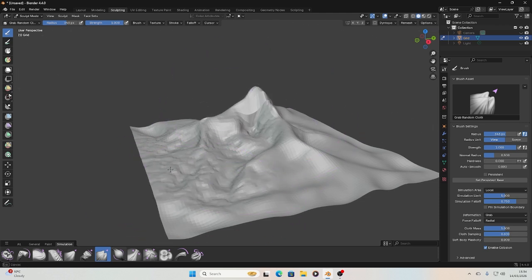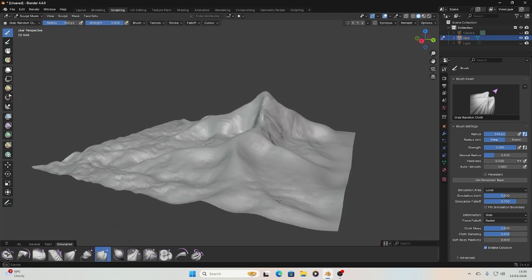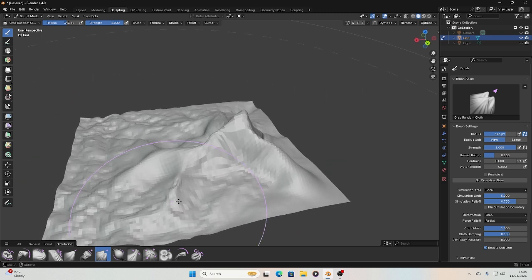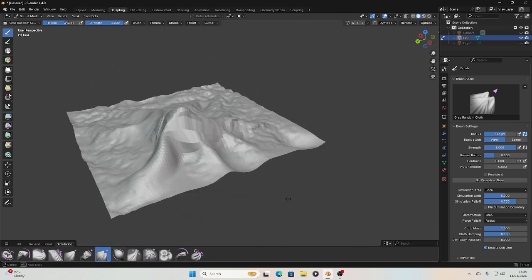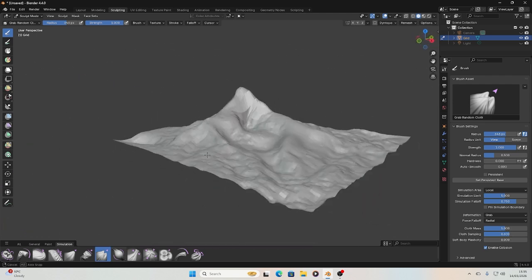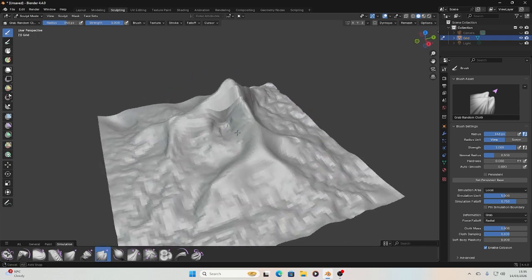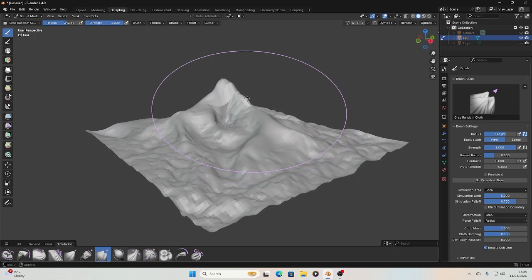Okay, work on the peak in a little while. And you can see that it's just adding that little bit of realism there, especially around the edges of the lower parts of the mountain, where I'd expect more of that kind of rubble and grass and things. And the top might be more flat and snowy, and therefore you can see that reflected in the geometry.